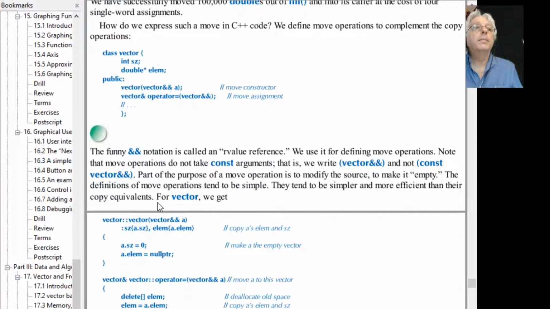And the funny ref notation is called an R-value reference. We use it for defining the move operations.